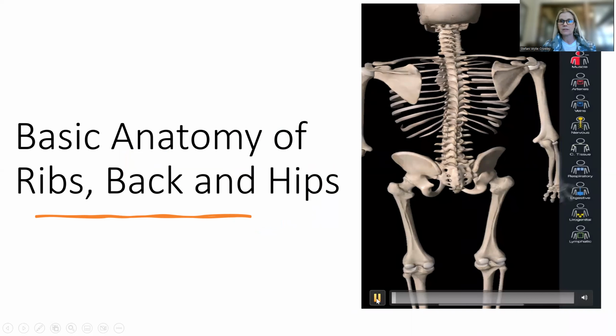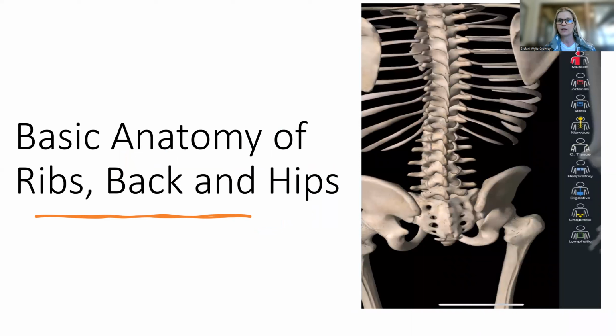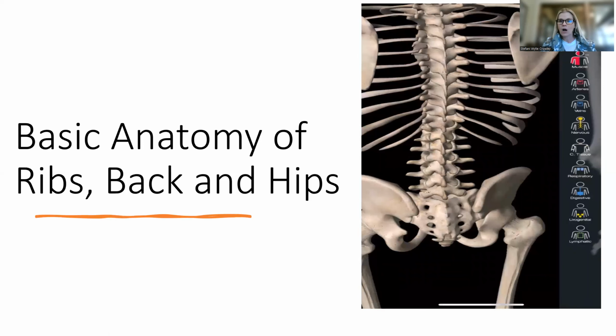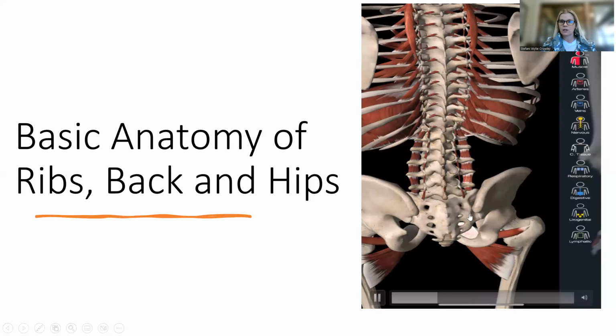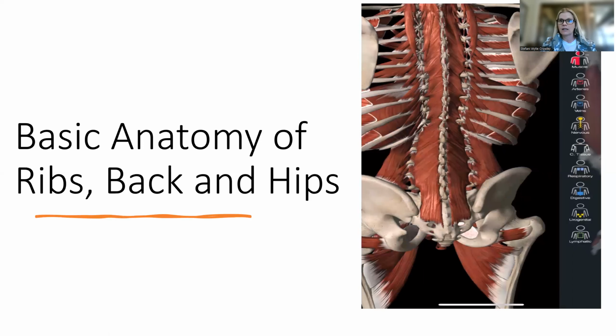If we look at this video and we watch, you can start seeing where the ribs are up and through here. Here's the back part of the spine, and here are our hips. But as we're watching this, you're going to start seeing how different muscles are connected. So you can see how some of these muscles get connected into the spine. But as we keep on looking, you're going to see the layers of the muscles.